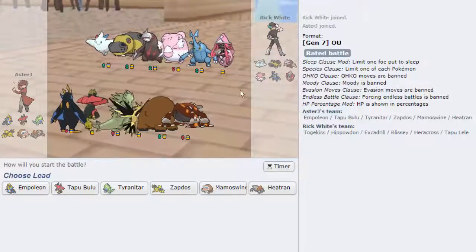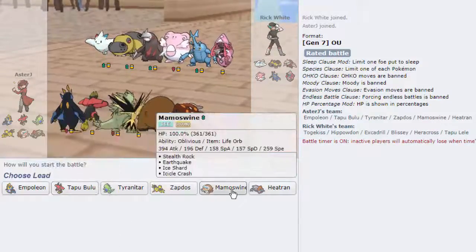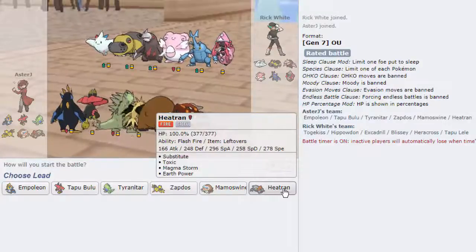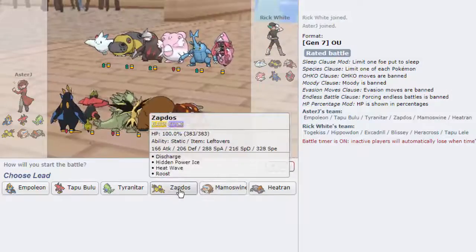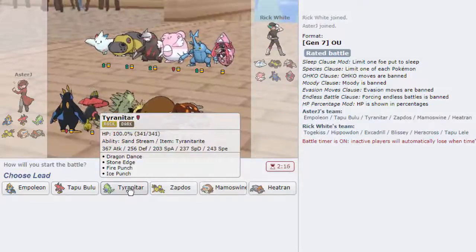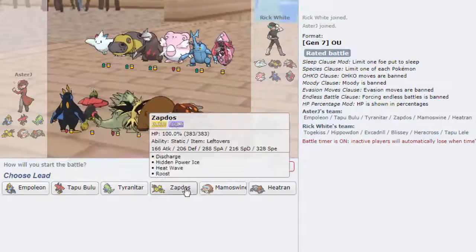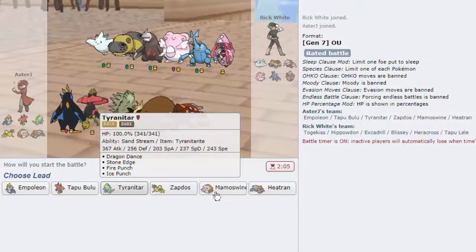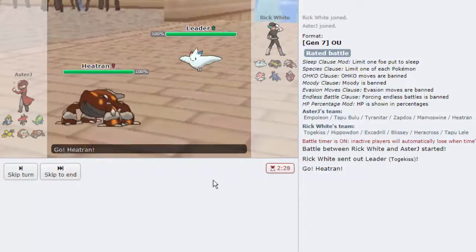Okay, we got a Blissey. Alright, I should be able to win this one. Alright? No, like, all jokes aside, this should be piece of cake. So, let's lead off with what? Mamoswine has a decent lead. Tyranitar looks nice. Bulu. If he leads off with... I don't want him leading Heracross. I want to dodge that possibility. If at all possible. Let's lead here, and okay, leads Togekiss, that's fine.